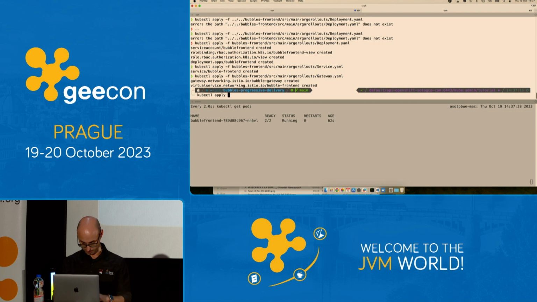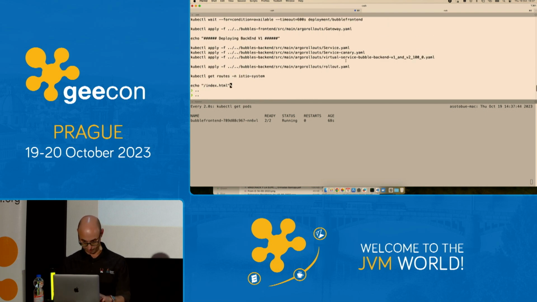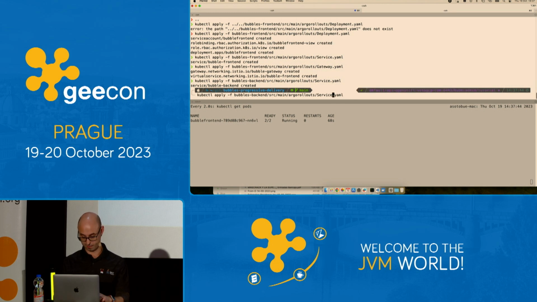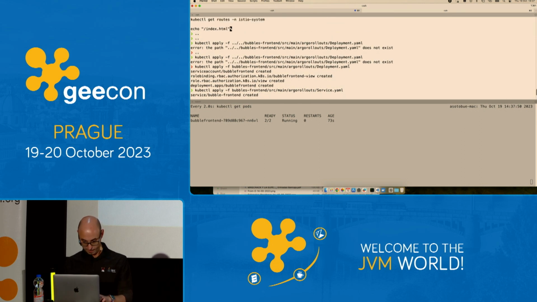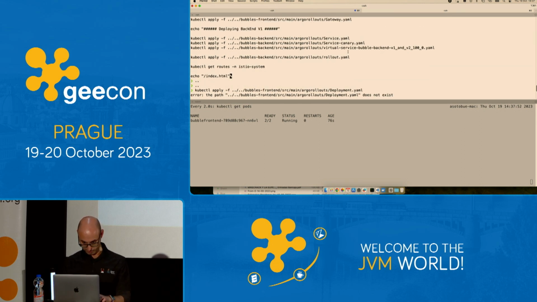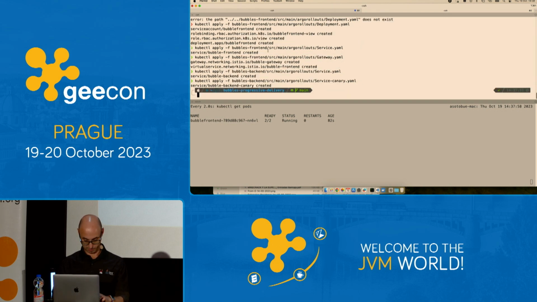Apply -f. I apply the service. Then it's the service canary. Remember that I said there should be 2 services. And then let's also create this, which is deploying the version and releasing version 1. So I'm going to run it.